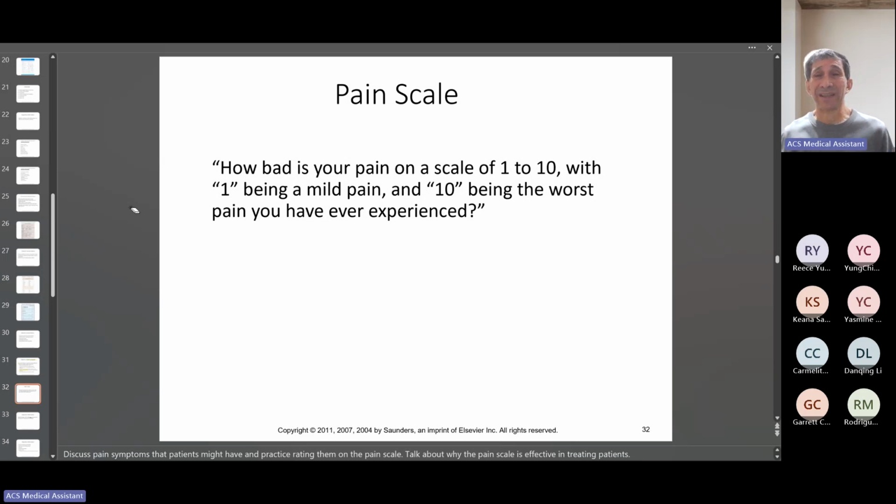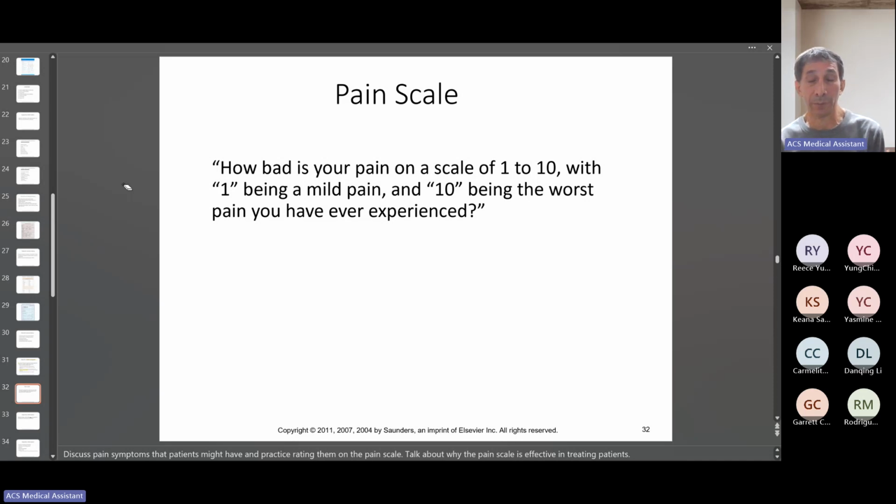So they can say the most excruciating pain, the worst pain that you have, or a very, very bad pain. It's the same, having a mild pain versus a serious, excruciating, the worst pain that you ever had, a really, really bad pain. All those terms are the same. So you use the words that you feel comfortable with. That's simple. Do not try to use the words that I use. What you try to do is make sure your patient understands what you're asking them to respond.